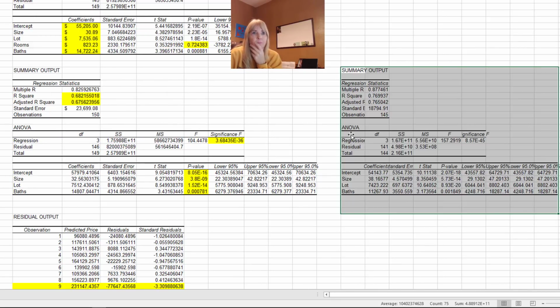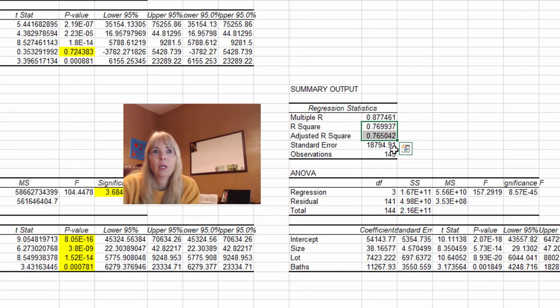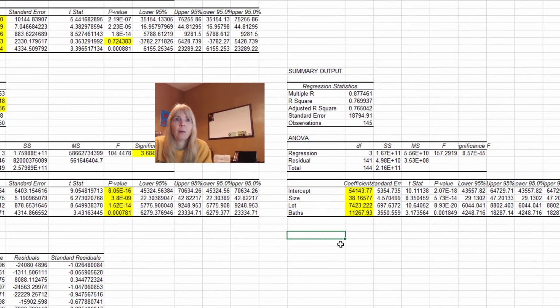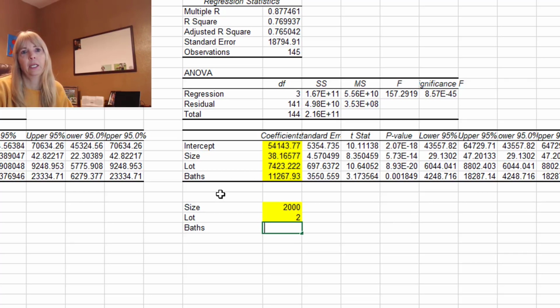and say okay. All right, so once again, by looking at this, we can actually see we get a stronger R squared, closer to 1. Our significance still 0. We see no real issues here with our p-values. So we have what we could use for predictions. Remember these are the values that if I actually wanted to make a prediction. So let's say, for example, let's do each one of these. If the size of the house is 2,000 square feet, the lot size is, I don't know, we'll go 2 acres. The number of baths, let's say 2.